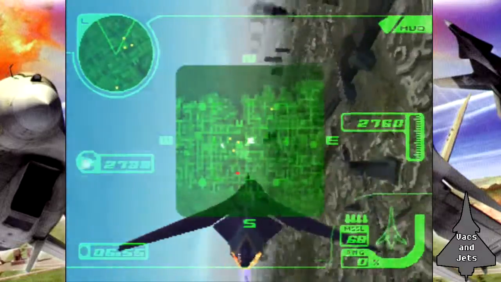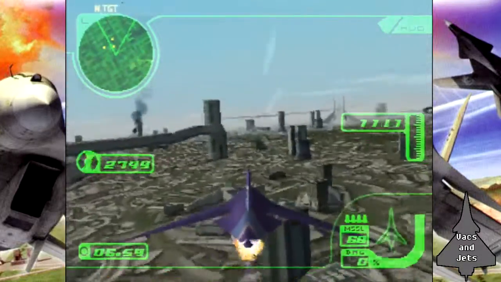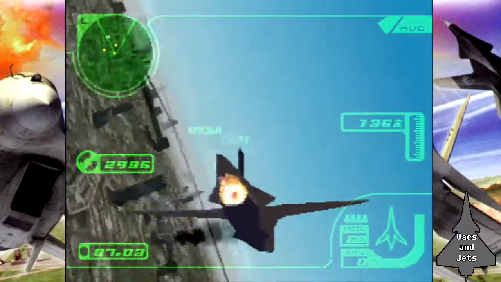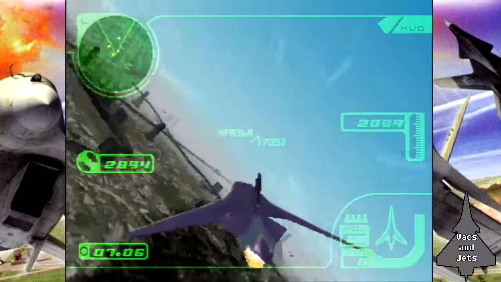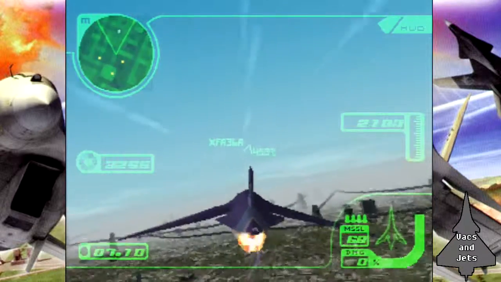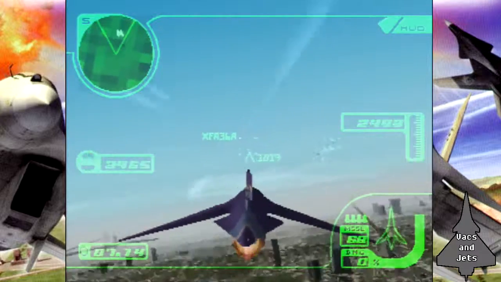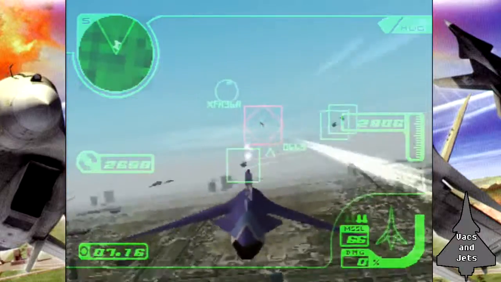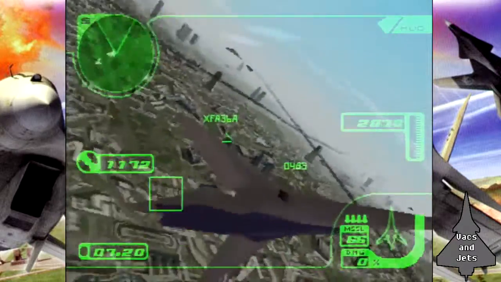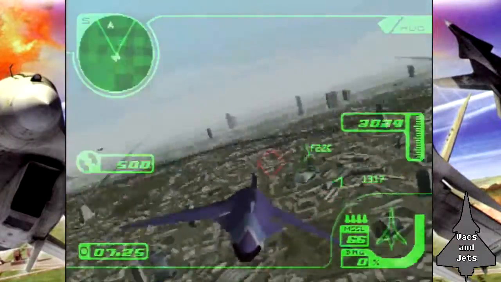Alright, looks like we got 2 targets to the west of me. A lot of buildings in the city. Pretty impressive for a PS1 flight game. Yep, more X-Fate 36s. Oh, slow down. Damn. I feel like that should have killed him. These lasers feel super weak compared to the PLSLs.